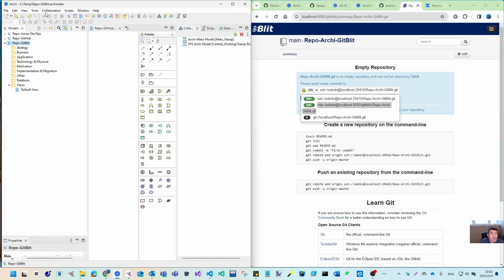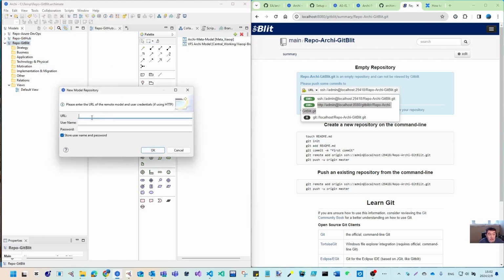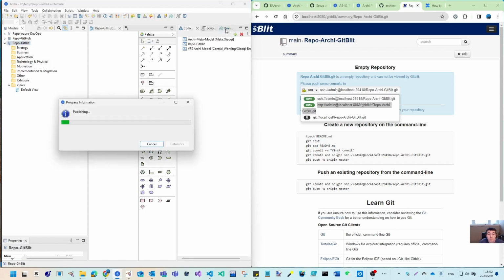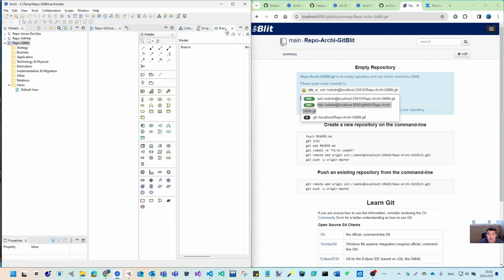What you can do is add my local model to the remote. So here is add the local model. From the URL, you copy this, but you don't need this admin in the path, since admin is here. So there's just admin, and you push this one and finish publishing. Then when you click this, you have your master.